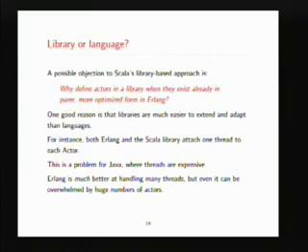An example for that is that both Erlang and the original Scala library attached one thread to each actor. So every actor is a thread. And that can be a big problem for Java because threads are expensive. It means you can't scale beyond a couple thousand actors, and some applications want more than that. Erlang is much better at handling many threads because it has a runtime system optimized for that. But even it can be overwhelmed by really huge numbers of actors.